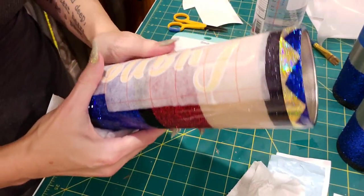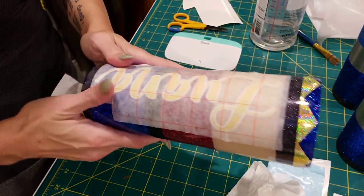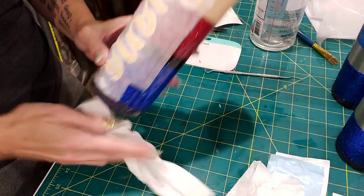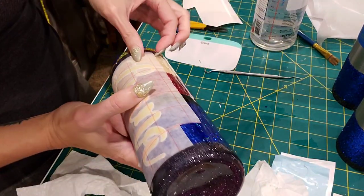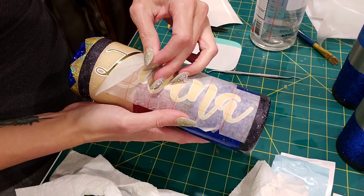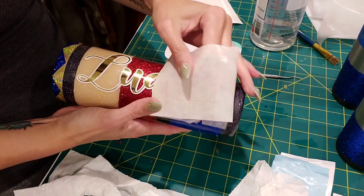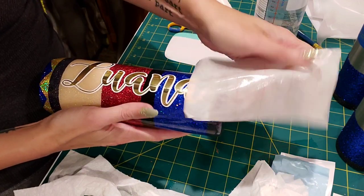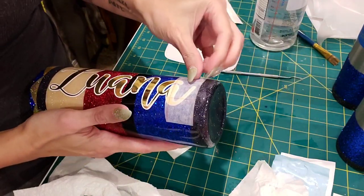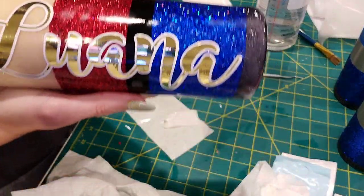So this is, yeah, the high tack tape from 143 vinyl, and I use it just for wet method. I just started using it. I really like it. You see, I'm gonna pull this off. There's that one little piece that I added at the end. No biggie. See? No bubbles.